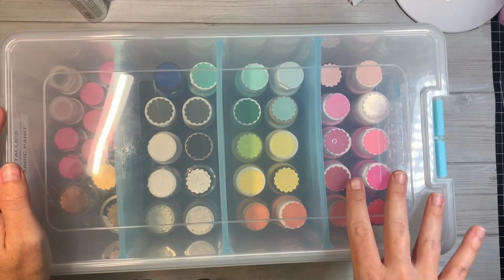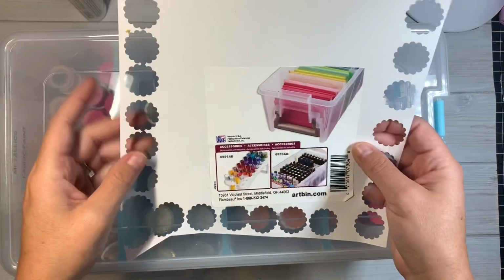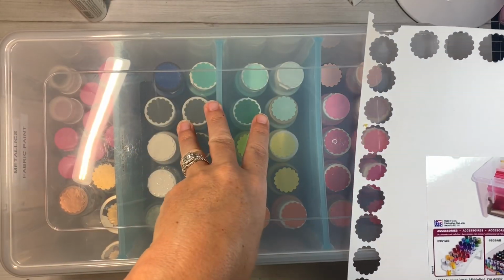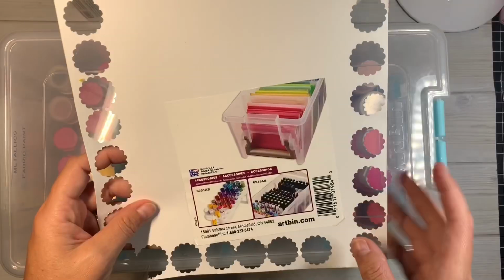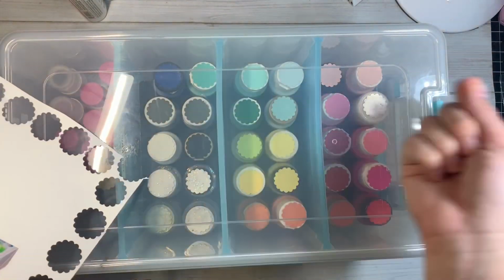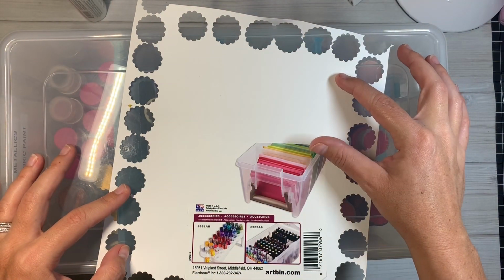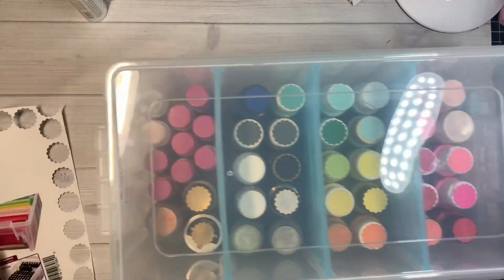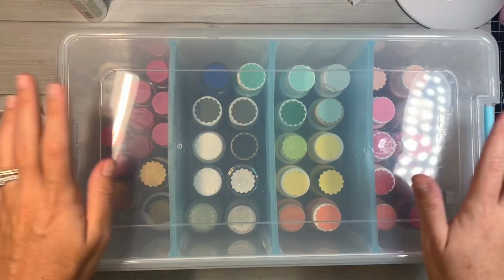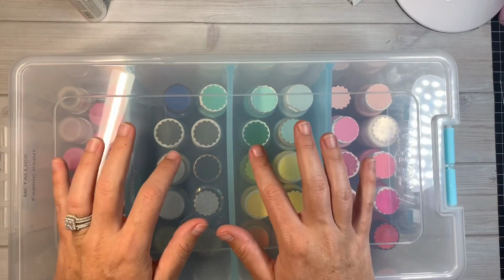Here's the finished product. You guys saw the little process of what I was doing to get here. This is the ArtBin semi satchel, which is the taller one. You could put 6x6 paper pads and stuff in here. It's definitely tall enough. So what I did is this piece of paper that came on the top right here, it's a sticker and it came off. I cut the top piece off that said super satchel, semi satchel, and I put it at the very bottom of the bin underneath so that in the future, you know, 20 years down the road, I'll know what it was called, because ArtBin has been around for a really long time.